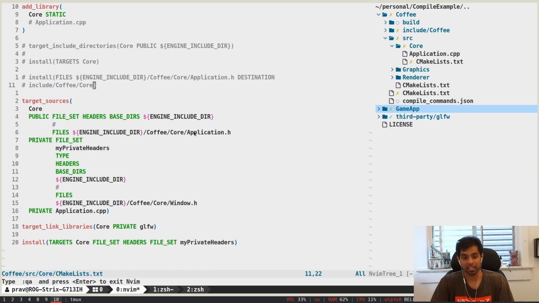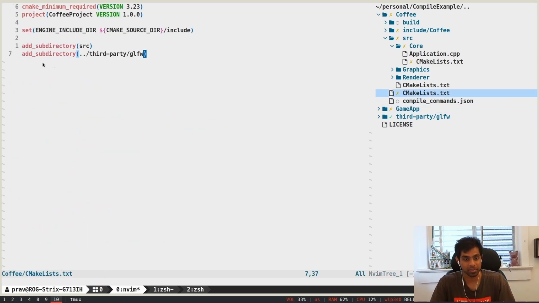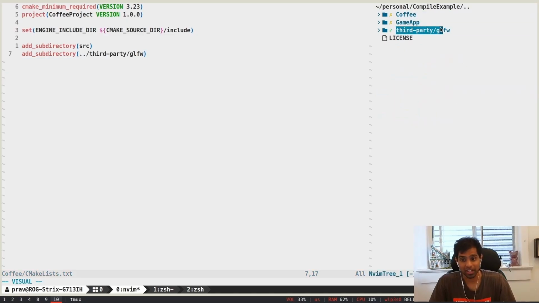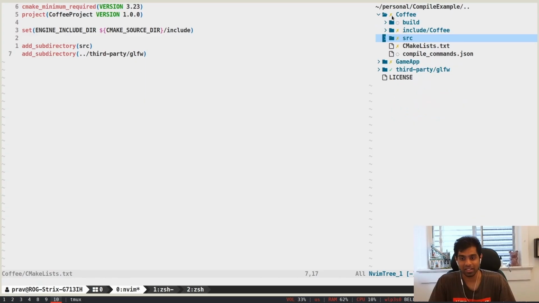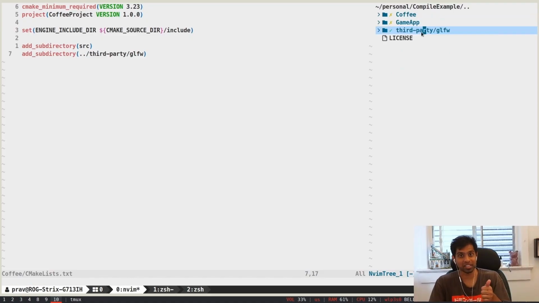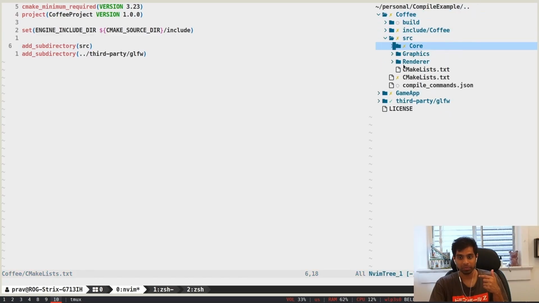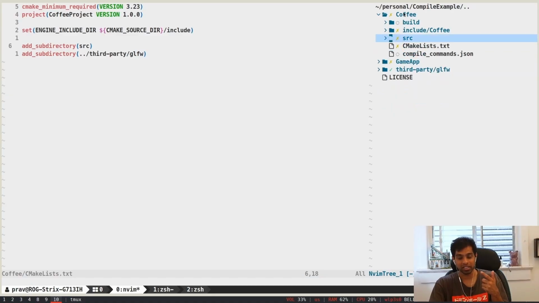Okay, so what it's saying is, because I mentioned it like this, I'm saying add subdirectory, and I'm specifying a directory which is outside the current directory that we're working with, right? So when CMake is trying to do this, it's saying, hey, you said that you're adding a subdirectory, but it's not actually a subdirectory. It's something outside, right? This is a common way to integrate third-party libraries. So CMake is hinting at the fact that this subdirectory might be an external library, right? When it goes to this command and sees the source right here, this one, it did not complain because this is built by the same project.